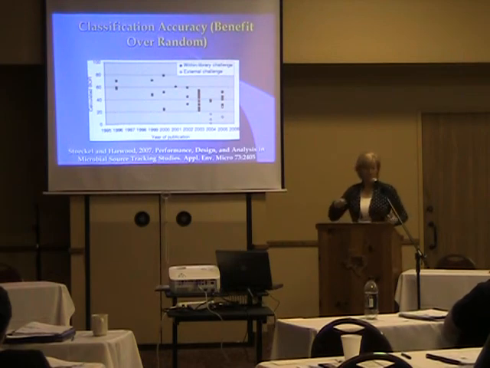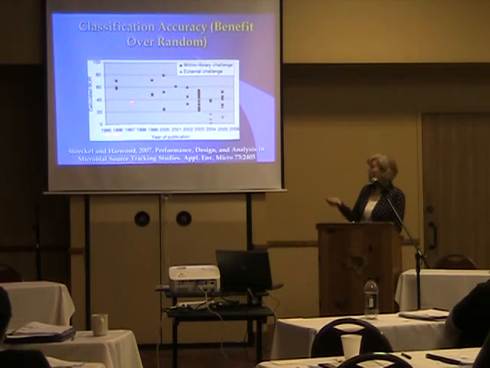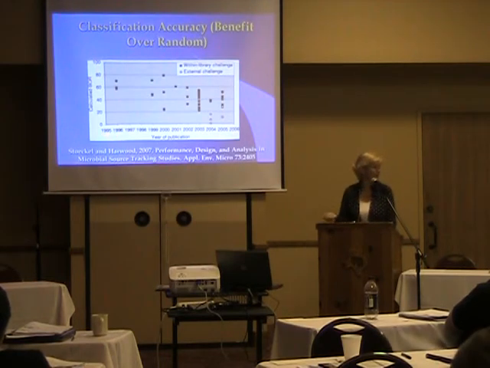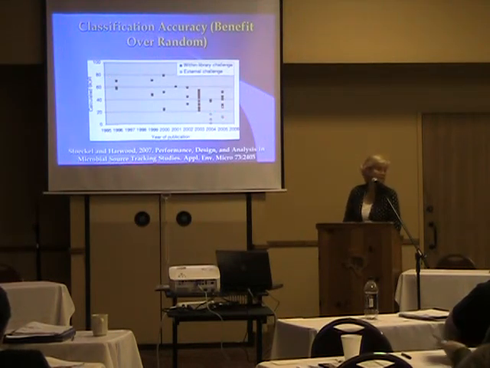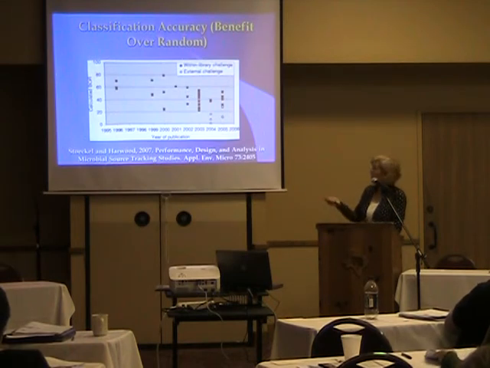And so we were batting this idea around of, well, how do we compare these library-dependent methods over time? So again, we came up with this term benefit over random. How much better does the library do than random classification, than what you would expect from a random accuracy? And so interestingly, over time, you can see this definite trend, and I'm sure that it has a significant correlation coefficient. I don't think we did the correlation.